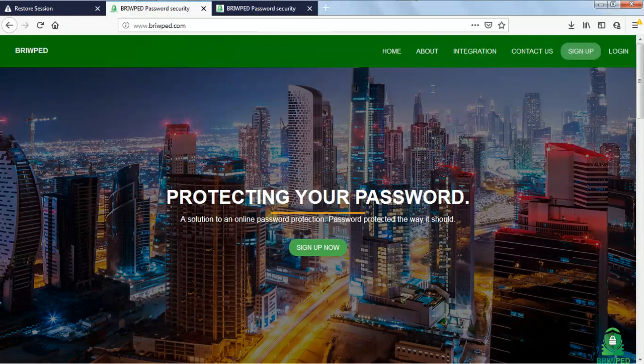As you saw, the passwords are encrypted, so you need to decrypt them so that you can also authenticate your users. To do that, you have to link the BRIWPED with your backend engine.